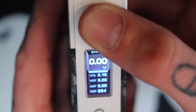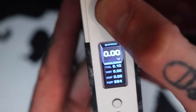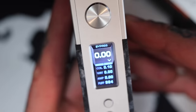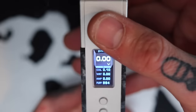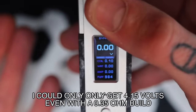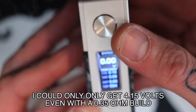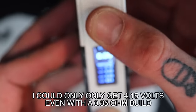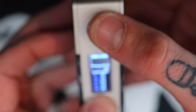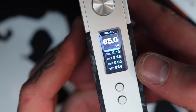You've also got bypass mode. It's interesting because these batteries run in series to give you 200 watts, but in bypass mode there's a limit on the amperage somehow — it won't let you run a 0.1 ohm build at series voltage of 8.4 volts. It's limiting it to around 4 volts, which is good. It means you've got bypass mode but can't do something dumb like overdoing the batteries. If you need more about this chip, go check out my Aegis Legend review where I spent more time on it.